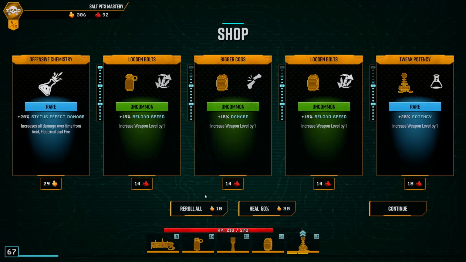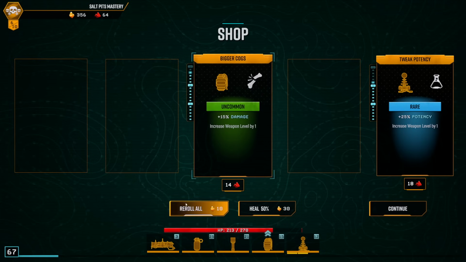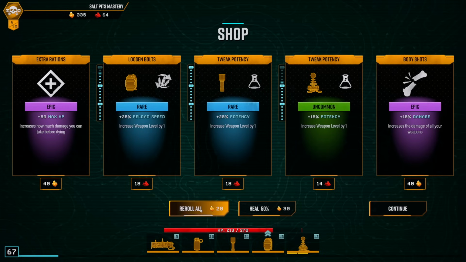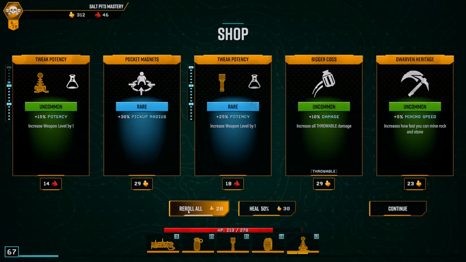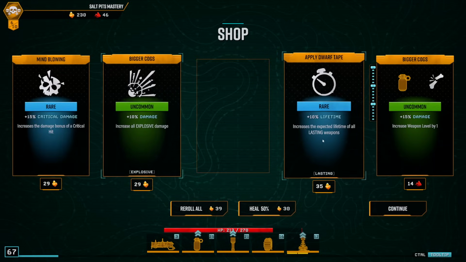Grab a bit more movement status, reload for that to mine faster. Show me more. Don't really care. Reload to mine faster. Nope. Try again. Bit of pickup. Let me try again. Status and lifetime.